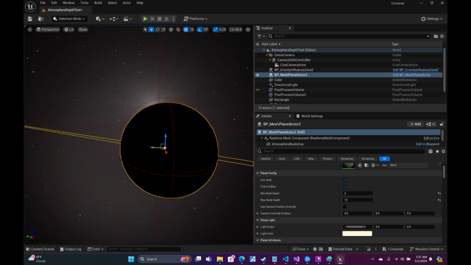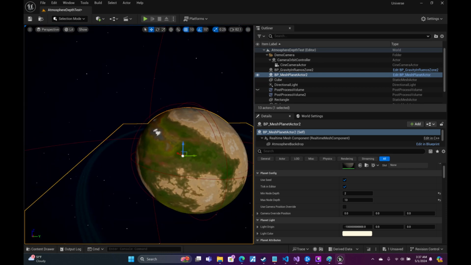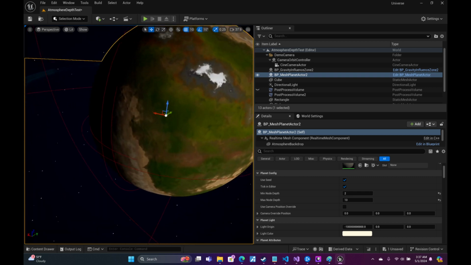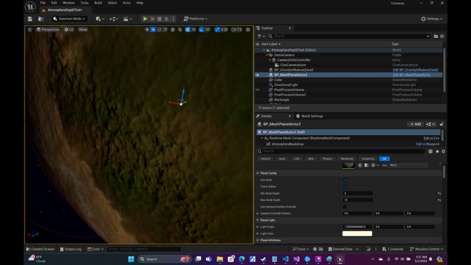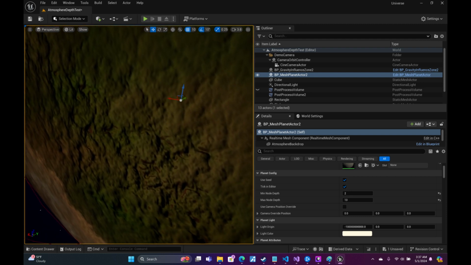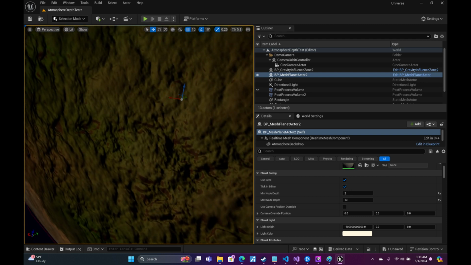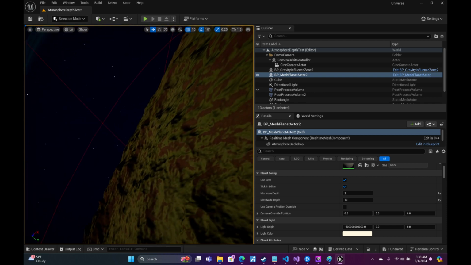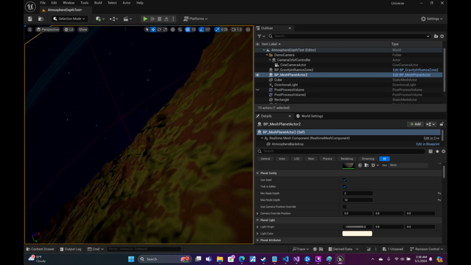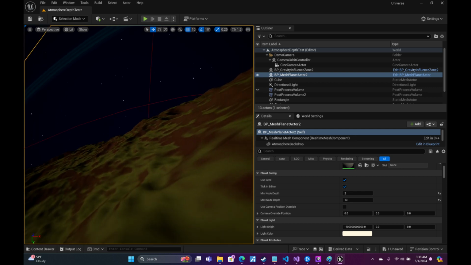Let me get rid of the atmosphere for the moment so that we can look at just the planet. So yeah, you can get it quite detailed.